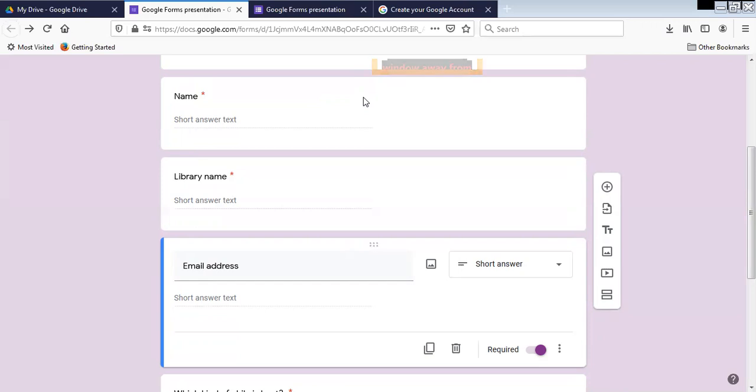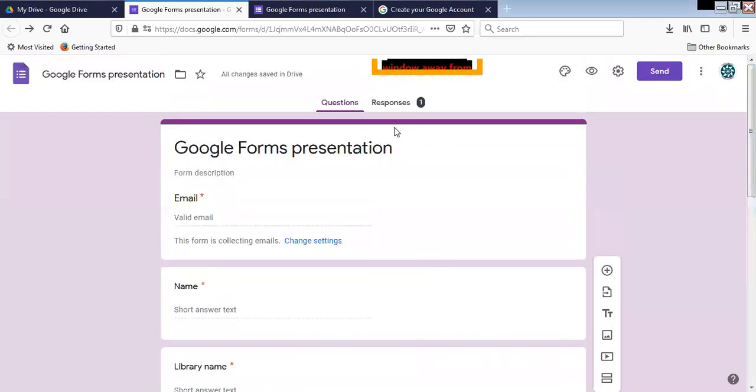For example, if somebody wanted to sign up for story time tomorrow at 10, they select 10 a.m. for their spot, and it would delete it for everyone else so that no one else can sign up for it. Unfortunately, no. You would have to, and that's when having Google email you when there's a response would come in handy, because then you could see instantly when someone responds, and you have to delete it yourself manually.